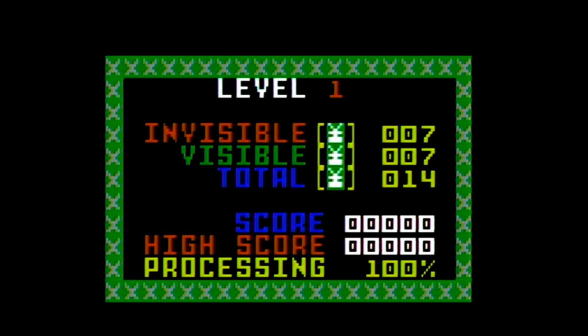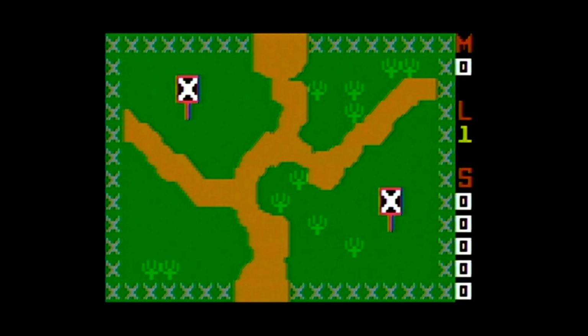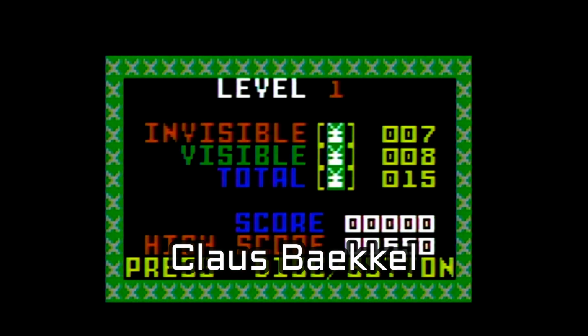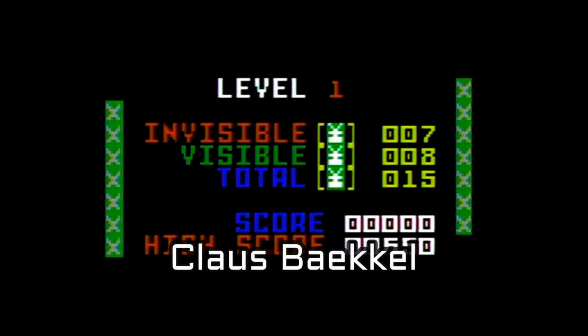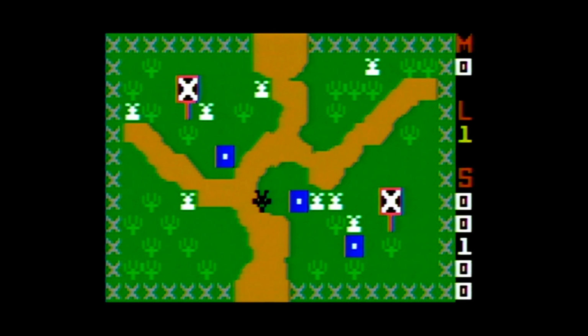My thinking is that this is the point at which all the mines are determined randomly. The processing percentage display can be interrupted by the controller in order to start the game faster. This screen is unique to the Intellivision version. You see, as the game's programmer, Claus Baekkels, explained it to me, the Memotech MTX version did all the calculations for all of the maps at the beginning of the game, whereas on the Intellivision and ColecoVision versions, due to their memory restrictions, this had to be done on a level-by-level basis.